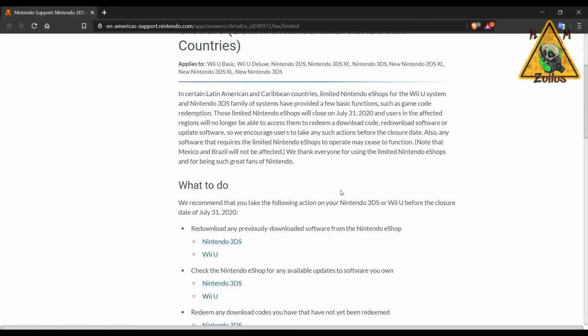That's just an idea, but it's pretty interesting that Nintendo has taken this stance on what people have to do with their digital content before their deadline. And what happens when your system stops working and then you get another one and it's after July 31st and you need to get access to your content again? Well, you'll just be out of luck.